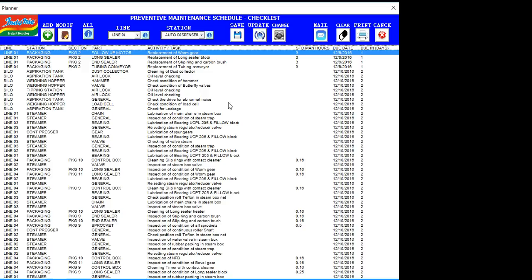But engineers don't need to know all those things because we are making their life very simple. Here, they must do it by tomorrow. The activity is due by tomorrow. This activity, packaging follow-up motor, replacement of worm gear. Once they have done it and Tolu has updated it, let us assume that this is a half-yearly activity, meaning every 6 months. Once she has updated, the system will automatically change this activity to the next 6 months. So it will come as default due in the next 6 months. So we don't need to worry about that.